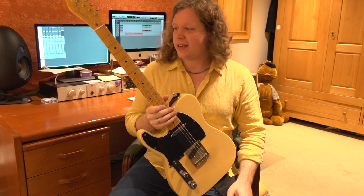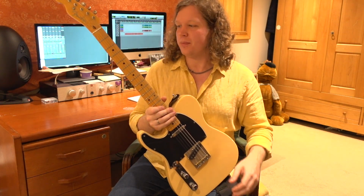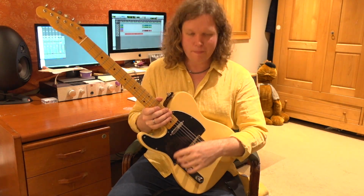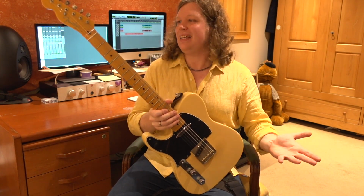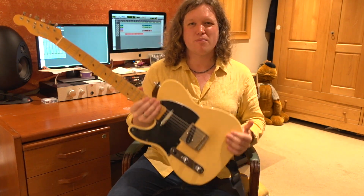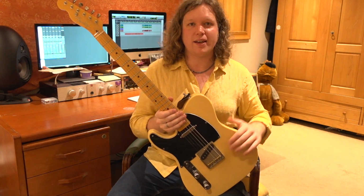So the final two that it's come down to is either a Fender Tele, because to me, you can play any style of music on a Tele, from blues and jazz to metal. The back pickup rocks like nobody's business. The neck pickup is lovely and warm. The middle position sound is super chimey. You can literally do anything with a Tele. And if I was going to a recording session and I could take one guitar and I didn't really know what style of music I was going to be playing, I would probably take a Tele. So this was my first instinct as the guitar to pick.